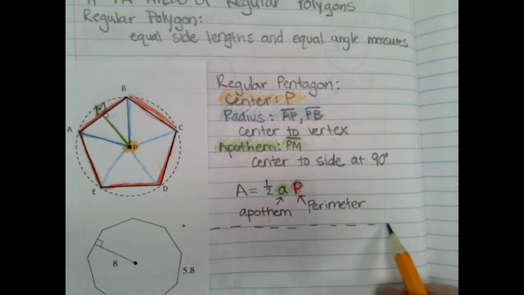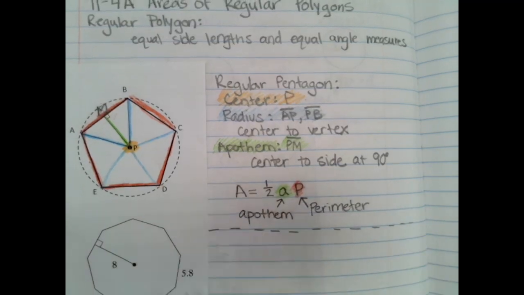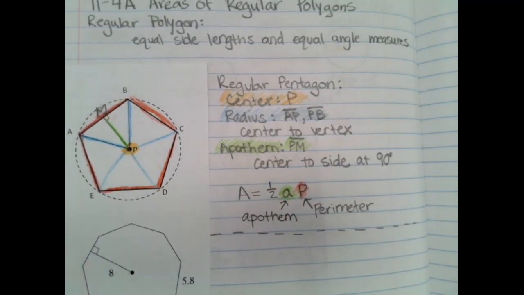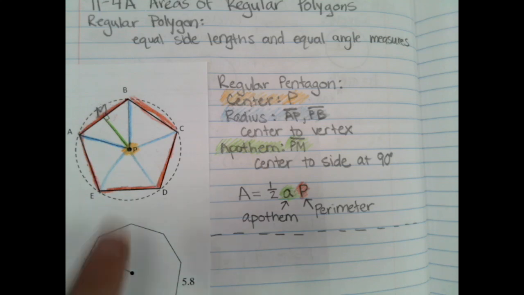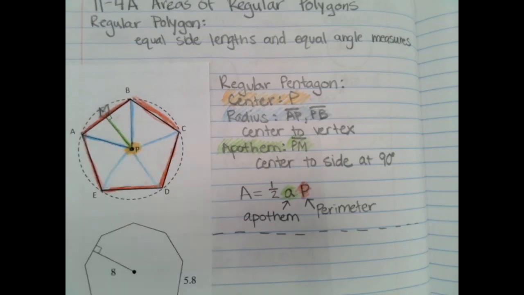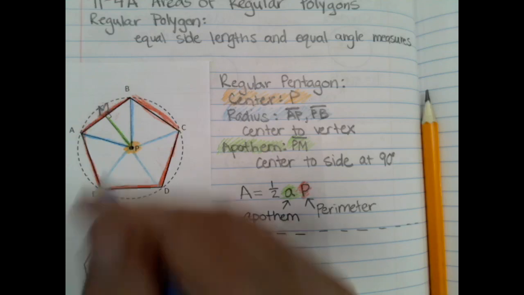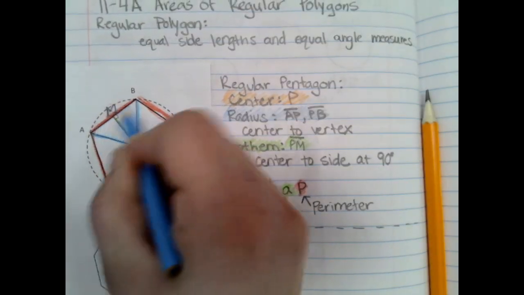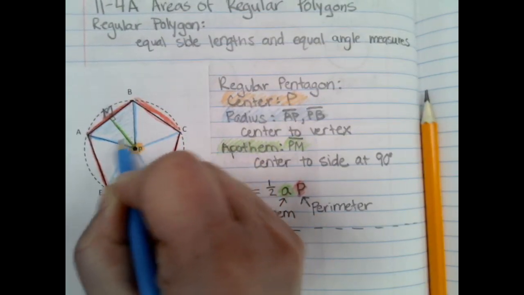All right, so as we take a look at this next one, that's pretty straightforward. That's really all we need is the apothem and the perimeter. And then when we do that, that'll find the area of all the triangles put together, rather than just finding one triangle and multiplying it by 5. If you want to shade in that triangle to kind of see that that's what our goal was to find, the area of each of these triangles.